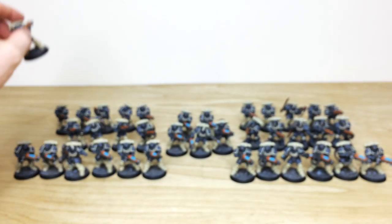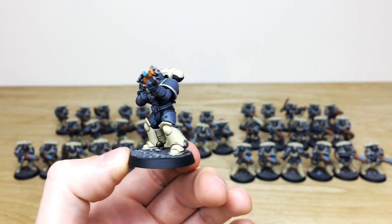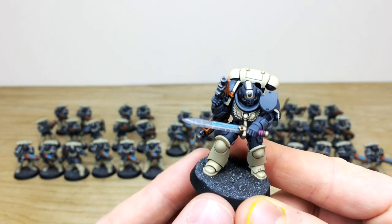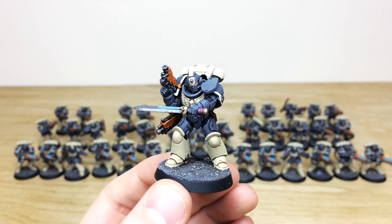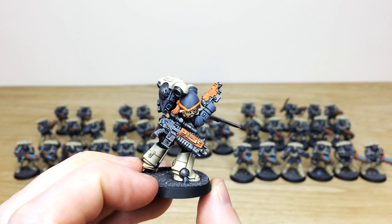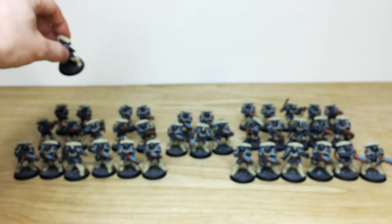And then pulling forward another one wielding just a normal bolt rifle — really cool scheme, lovely quartered gray and cream which is really cool. That's just one of the Intercessor squads. Pulling forward a selection of sergeants — there is one squad that has got more gray on it just to distinguish that squad from the others. Again you've got a sergeant about to eviscerate someone with a sword. The rope is done in orange to complement, with a lovely amount of highlighting done on all areas of these models — nice and intricate and sharp.